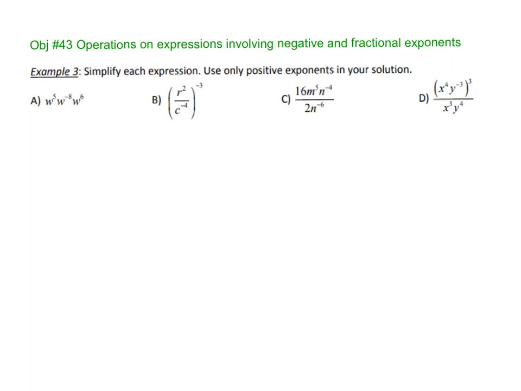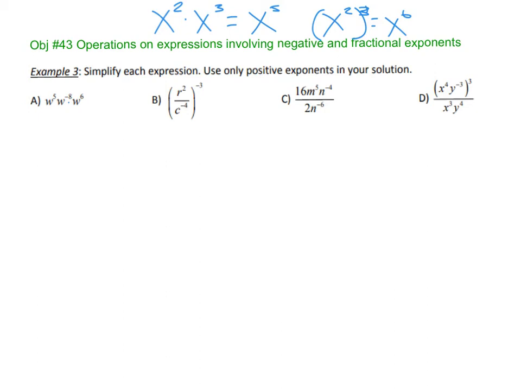Okay, so we're going to go back to some negative exponents. So these are where we are multiplying and things like that. Remember our rules. When you multiply, what's x squared times x to the 3rd? You just add. When you multiply, you add. When you divide, you subtract. And how about x squared to the 3rd? What is that? 6. You multiply. An exponent to an exponent, we multiply.